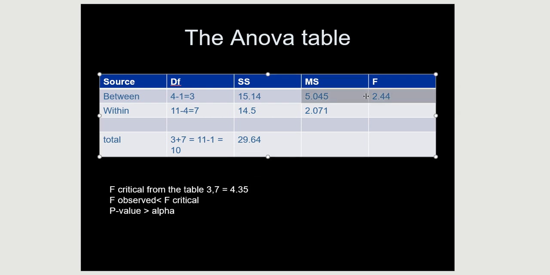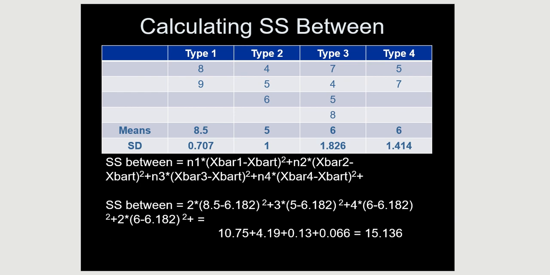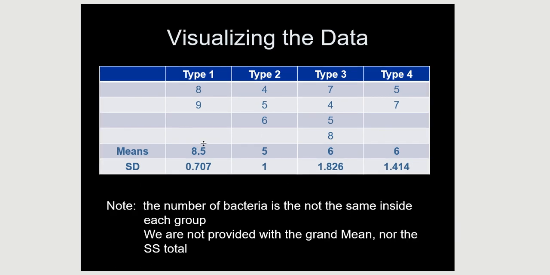The calculated value is smaller than the critical value. معناتها ال p-value is larger than alpha. هون alpha طبعا is 5%. Therefore, we're going to fail to reject the null hypothesis, and we're going to conclude that there's no evidence to suggest, عم بطلع لفوق بس لأرجع على ال table ونشوف the values. Okay, there's no evidence to suggest that the mobility of these 4 types of bacteria is different. The observed difference is due to chance only.